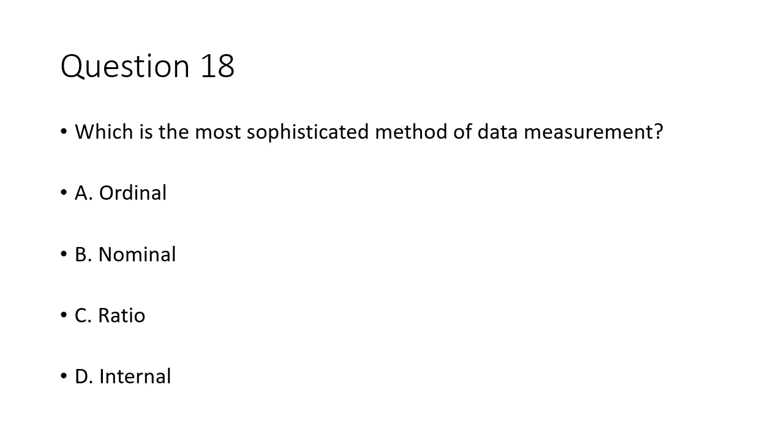Internal is not actually what we talked about. We talked about interval, so that would not be correct there. But then ratio, yeah, that's where that 0 point is. It's a type of continuous variable where the 0 point is significant, or where you can't go below 0 necessarily. And so those are going to be great because you can do ratios. You can divide one from another and start to get some analyses done that way. So that's why we call it the most sophisticated. You can do the most number of analyses on it.